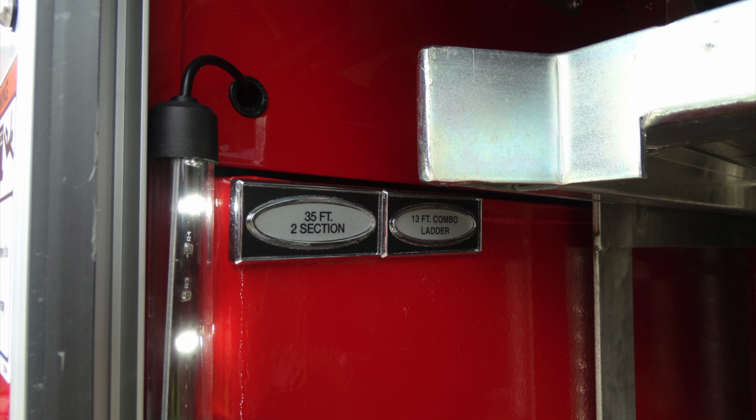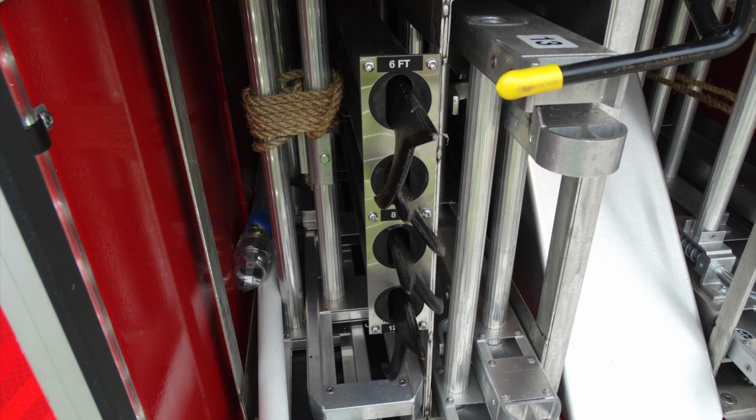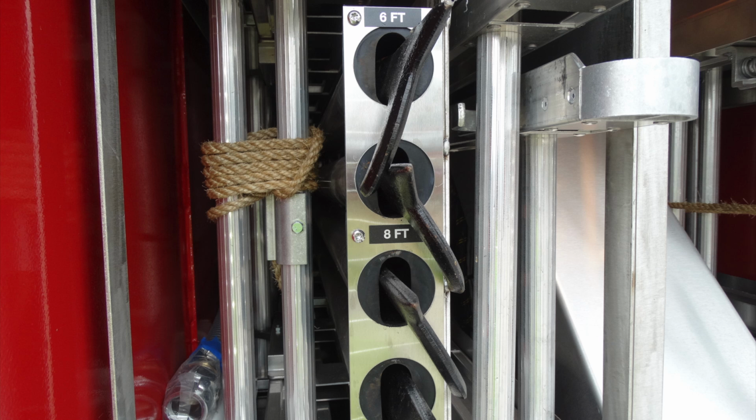Starting on the left-hand side, you can see you have a 2-section 35 and a 13-foot combo ladder. Just above that, you can see you have some long tools. Down the center, you can see that you have pike poles that are located in this location of varying sizes, 6, 8, and 12.